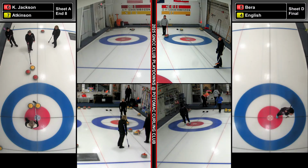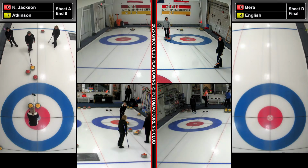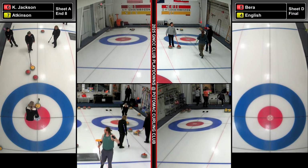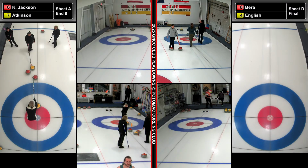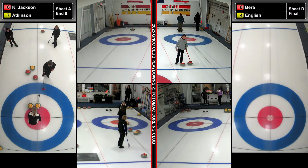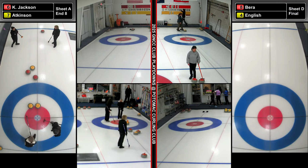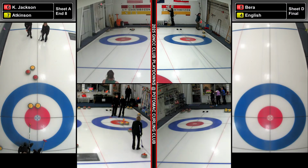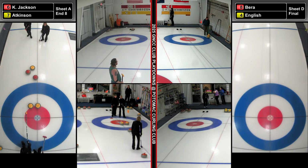If Devin's going to make this shot like this, then maybe they're proving me wrong. Yeah, that is a good shot. But I still think you can see part of that, and you could come down with a back house weight and move those around. Absolutely, with the way this ice is moving. Just back 4, back 8 even. You don't have to remove them yet. Still possible.